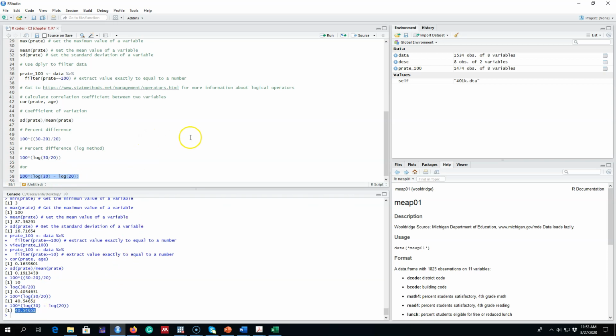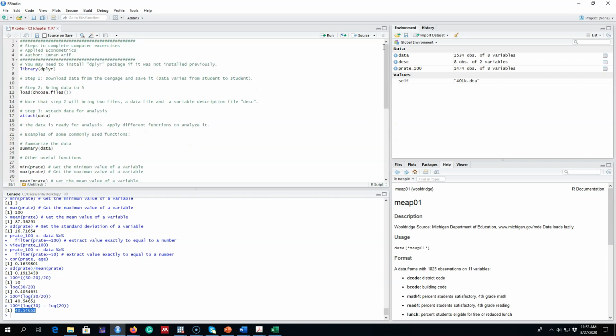Okay, so these are some of the useful functions that you can apply. Remember, the goal here is not to get everything correct, especially in the beginning of the course. Rather, the goal is to go through the process and start learning. At the end of the course, you will be very comfortable in applying all these functions.